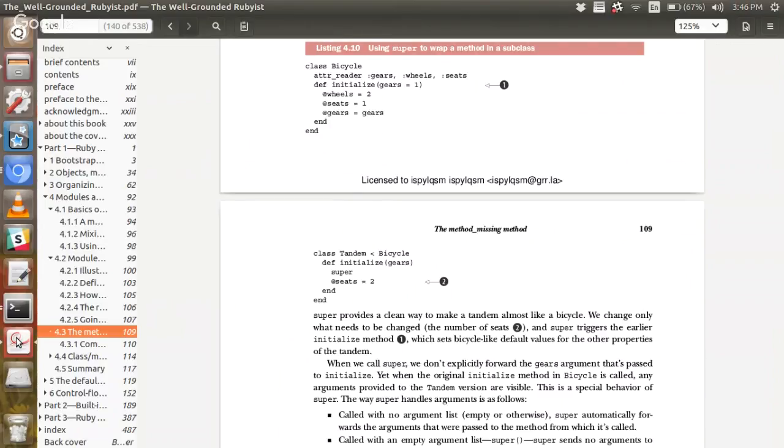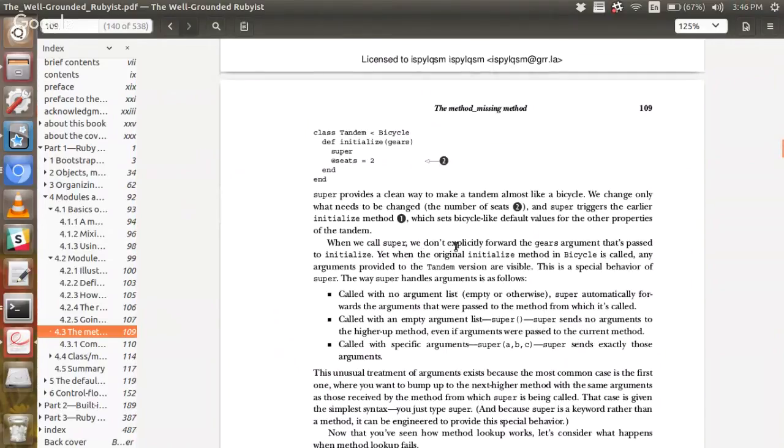All right, so when you call super, I don't explicitly forward the gears argument that was passed to initialize. Yet when the original is called, any arguments provided are visible. This is the special behavior of super. The way super handles arguments is as follows.